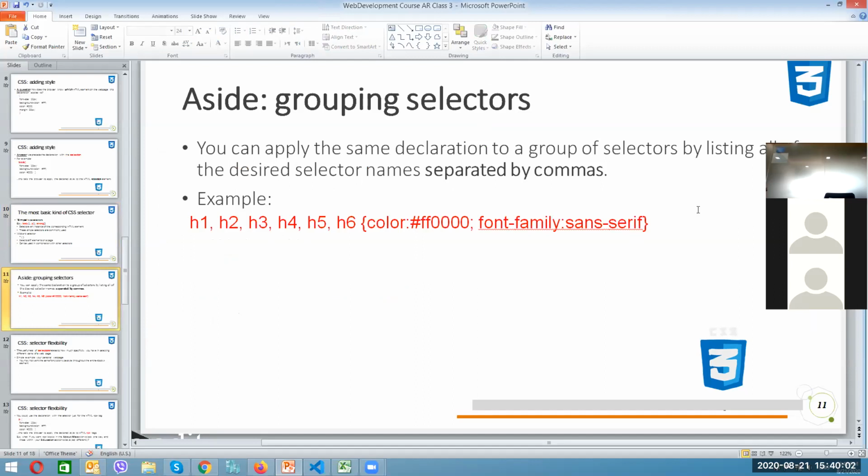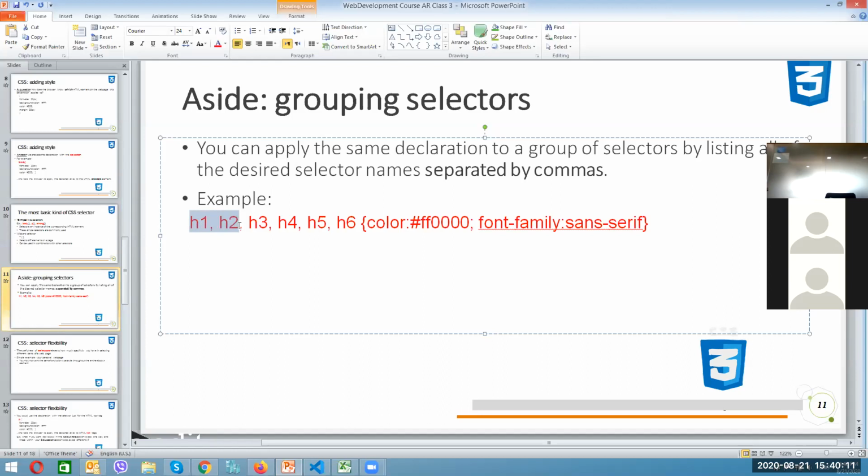See, there are group selectors as well. For example, I want to make a group of heading 1, heading 2, heading 3, heading 4, heading 5, heading 6. I have created this as a group of selectors. Okay, these are my groups. I want to apply all headings with the standard color, the same font family, the same color, the same font size. Each and everything should remain the same. So I can create a group of selectors as well.